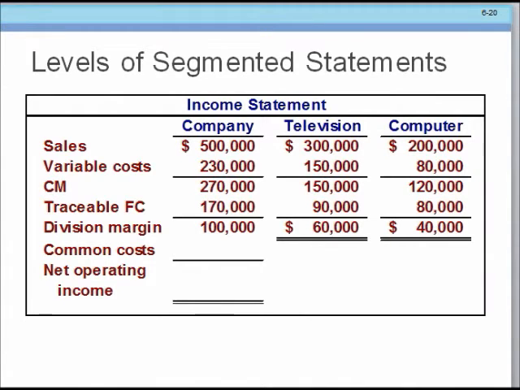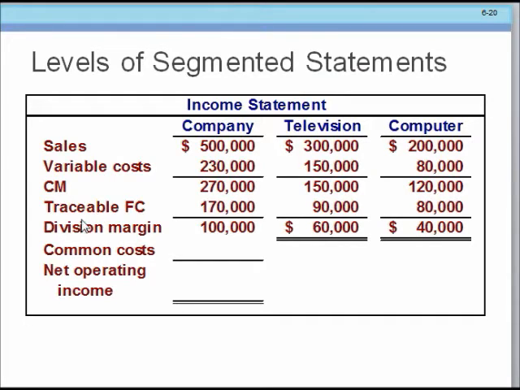What does a segmented income statement look like? Well, if we go back to the PowerPoint, we see we have a segmented income statement. We have sales in total for the company divided up into the different segments. And then we have our variable cost in total divided up into the different segments. Gives us our contribution margin. Everything's relatively straightforward so far. But then we have to take our fixed cost and divide them into two different types: common fixed cost and traceable fixed cost. Common, which is common to the company, and traceable we can trace to the individual divisions.